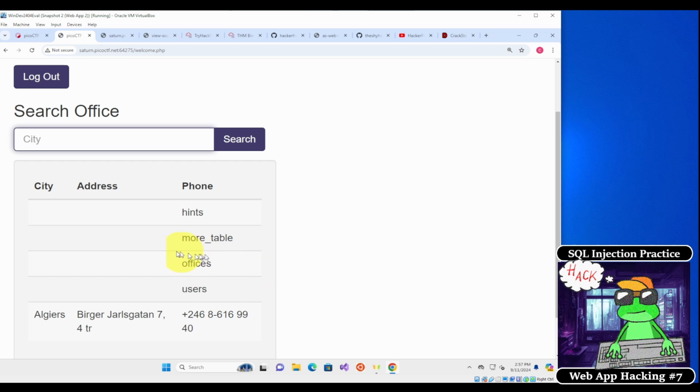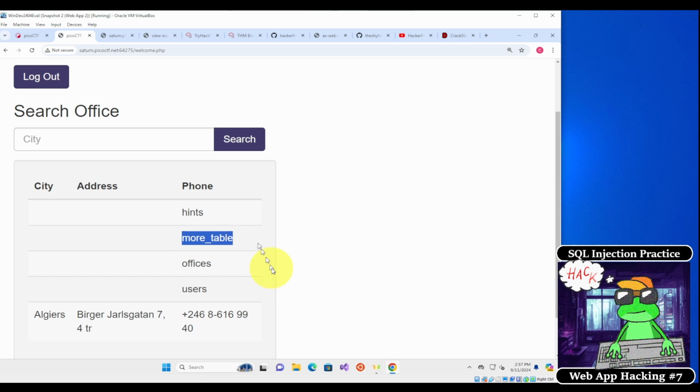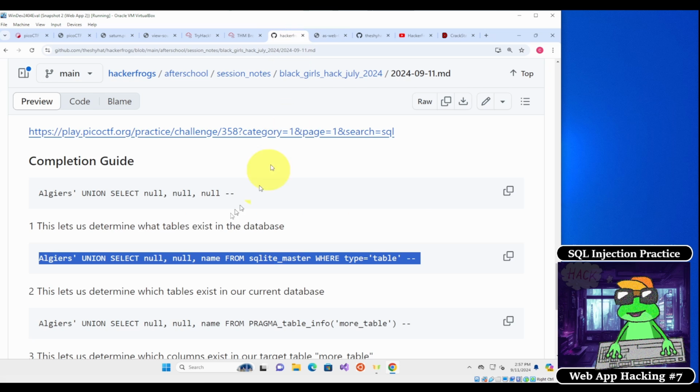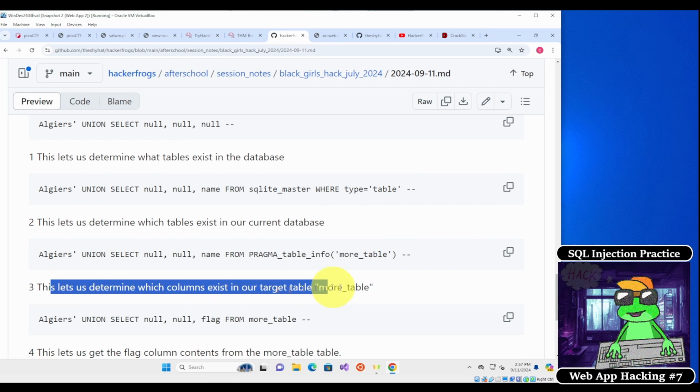So in this case, the flag that we're looking for is in this more_table table. So the next thing we need to do is figure out the columns for more_table.